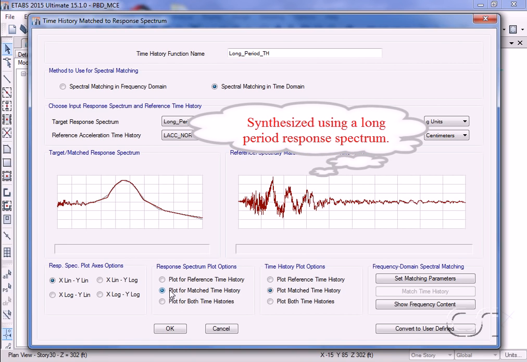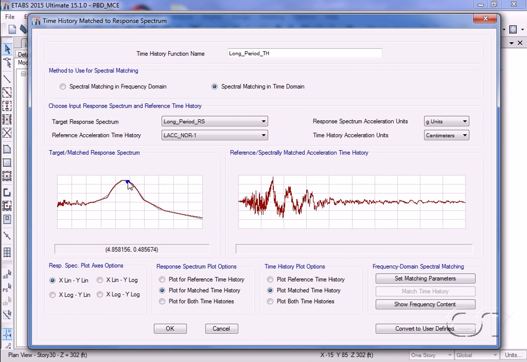They were synthesized from a response spectrum recorded from an earthquake in Nepal, which had its peak response at around a period of 4 seconds, much longer than most earthquake records. We are using this record because of concerns that our building, which has a fundamental period of around 3 seconds, may be substantially excited by this long period motion, especially as yielding occurs.